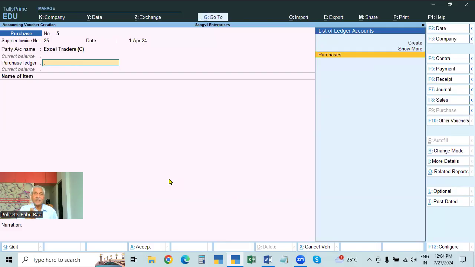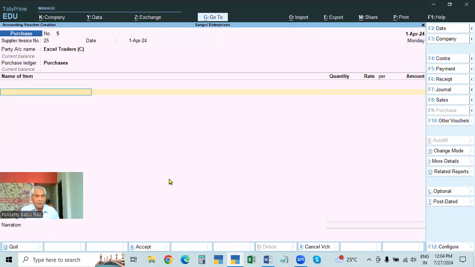Now, when you are purchasing the goods, what is the ledger we use? Purchases. For sales, we use sales. For returns, purchase return and sales return. I am telling you the ledgers. Debit note and credit note are the voucher types, that is different from the name of the ledger. Here, they are purchasing goods, so take it as purchase.